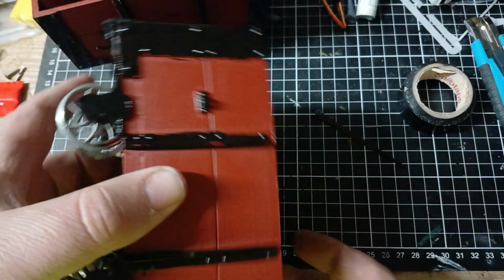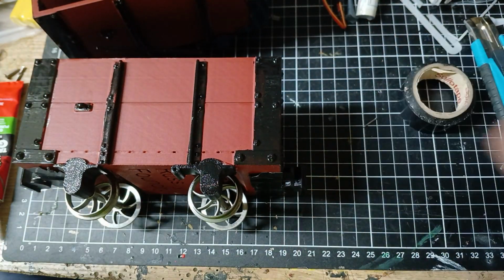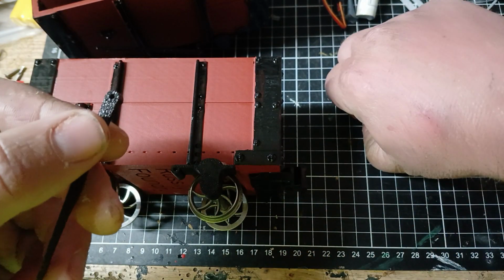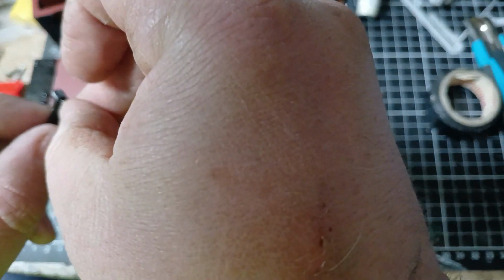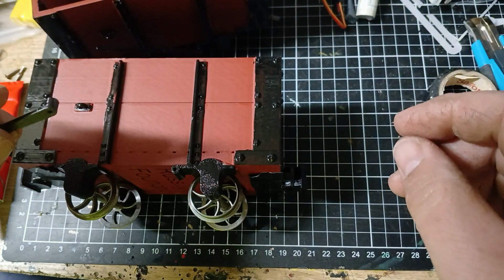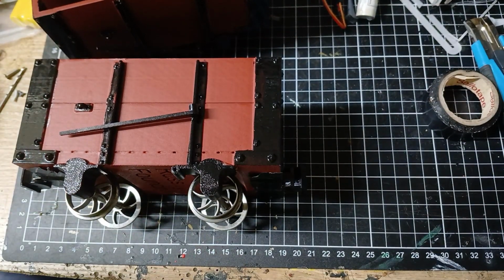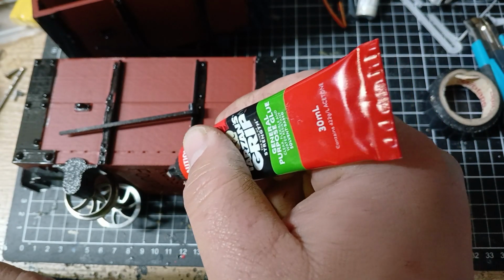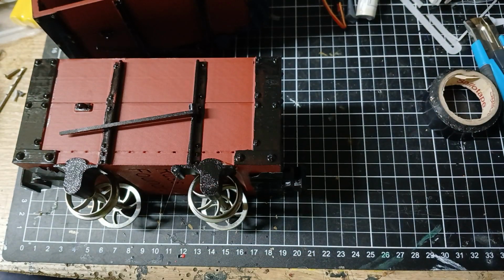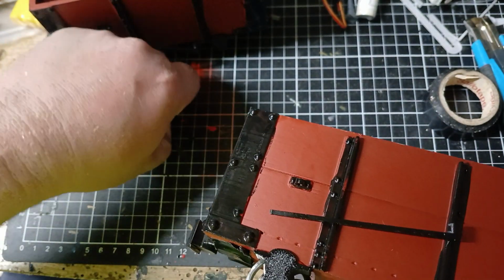Okay, now we want to sit the whole wagon with this side up. We want to get our handbrake and the little nail, which I don't have any fingernails, that will fall straight through. And I've forgotten where I put the glue. We put a dab of glue on there. We find our nail. I don't claim to be perfect.